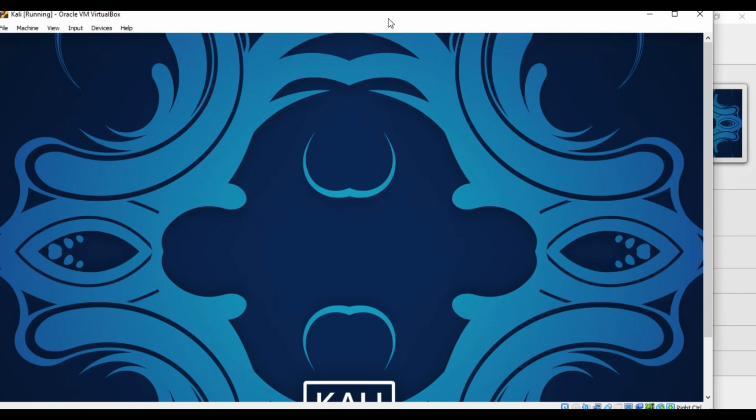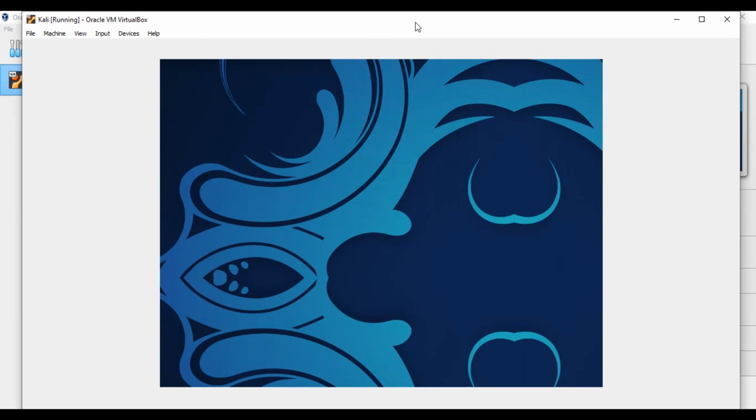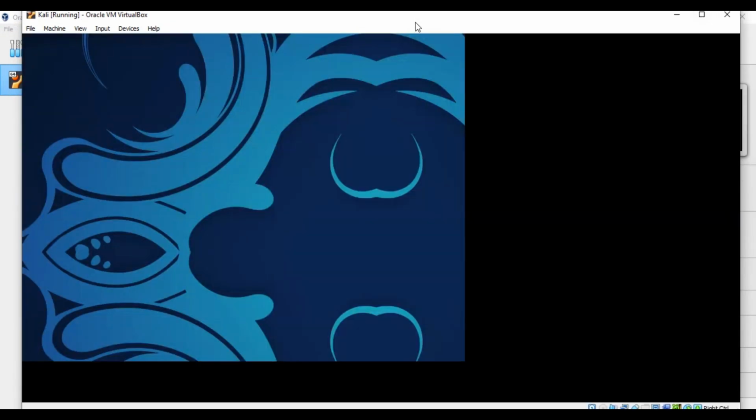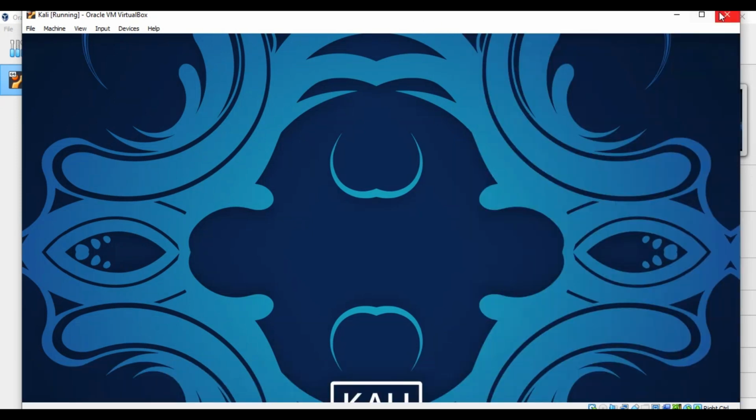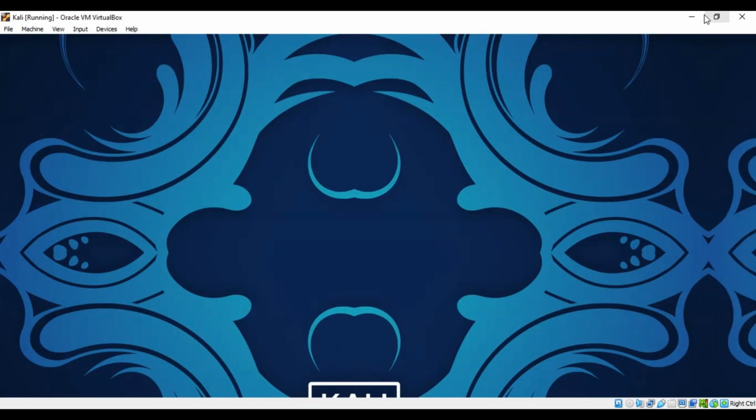I hit enter after I enter my password. And then voila, this is our new Kali Linux machine.